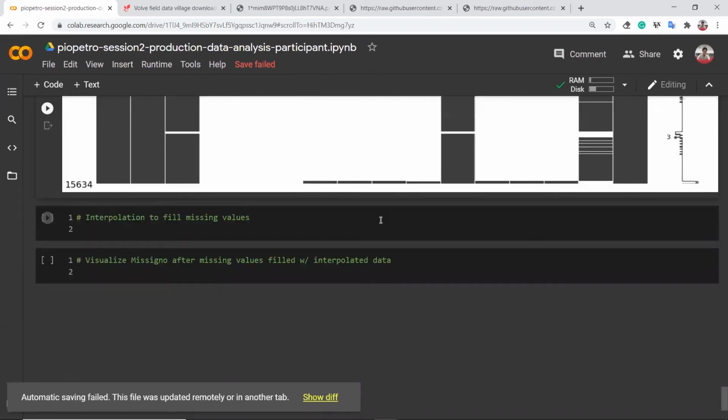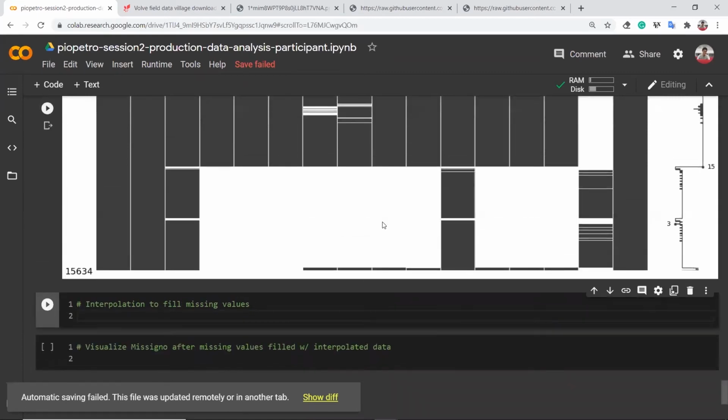When we deal with missing values, we don't have to worry, because there are lots of things we can do. The first thing, you can just delete all the rows which have missing values. That's the simplest method.